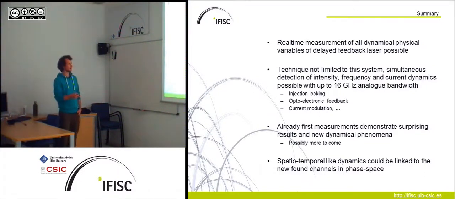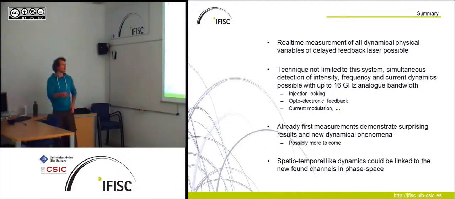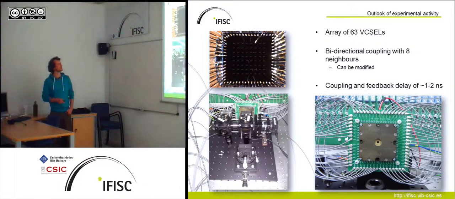And already the first measurements, directly from using these techniques, we find new dynamical phenomena which so far have not been reported before. So this again underlines a bit how important it is to really look at all the data which is describing such a system. And using a spatio-temporal representation of the data we extracted, maybe one gets a better feeling for the dynamics which are going on, and it also underlines a bit the similarity between the delayed feedback system and spatio-temporal dynamics.